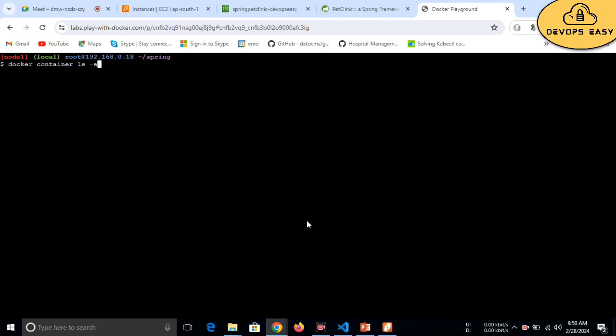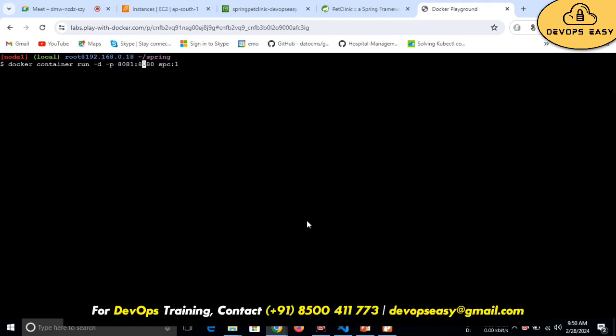Why is it creating this? I will explain. docker container run. I will run on the port 8082. So, okay, sorry, spc2, right? You need to give spc2. I gave the wrong image name.